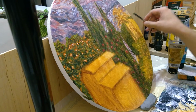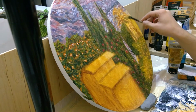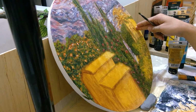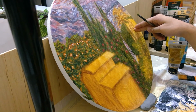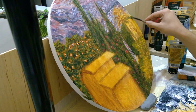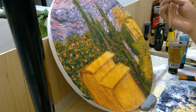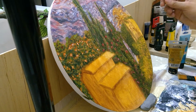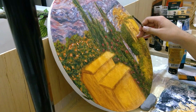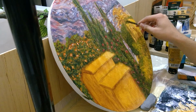I also found it really interesting how he used base color for his paintings. This is actually the first time I tried using yellow ochre base color for my painting. And the way it shows underneath, just like how Van Gogh intentionally did for most of his paintings, it gives a really nice character to it, you know. It just feels a lot more personal when I look at it. It's kind of like seeing the artist at work almost.